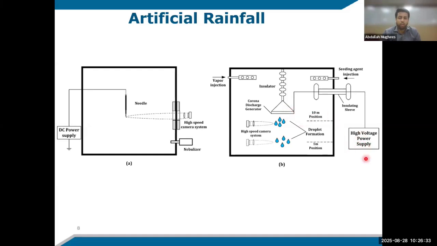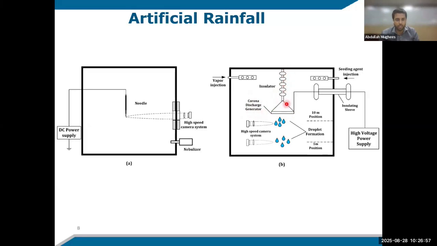And we have this high voltage power supply that is connected to this point, which will have this corona discharge. Corona discharge is basically the sparks, right? You may have seen sparking or electric sparks of electricity. It's the lightning stuff, so we call it the corona discharge. The technical term for those sparks and lightning discharge is this corona discharge.